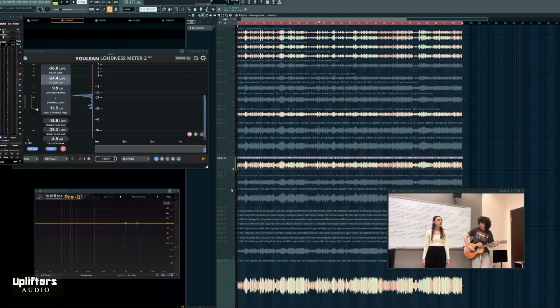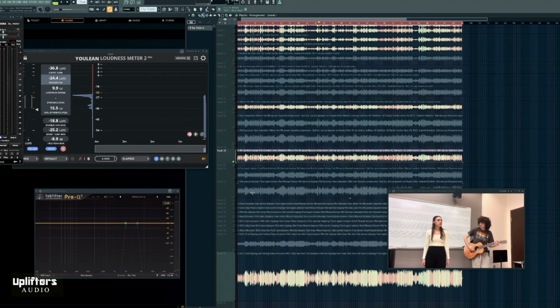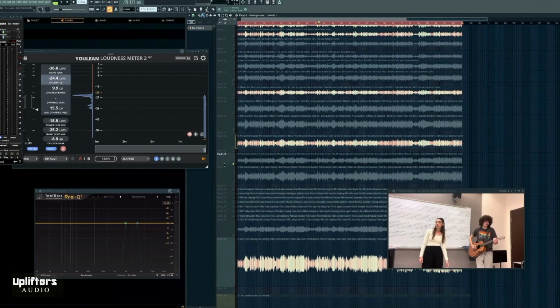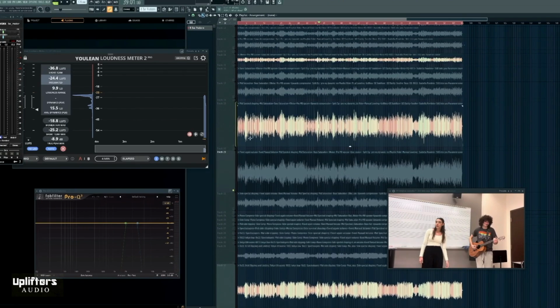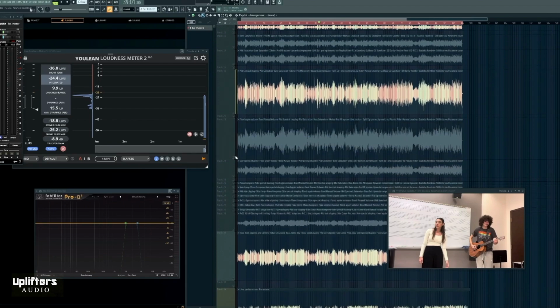Then after that, it looks like I did some manual volume automation again. It looks like I just wanted to fix some of the dynamics. I reduced the intro a little bit. That made the dynamics of the entire song as a whole feel more like a song that increased and decreased in volume. So then after that, it looks like I also did some side spectral shaping as well.